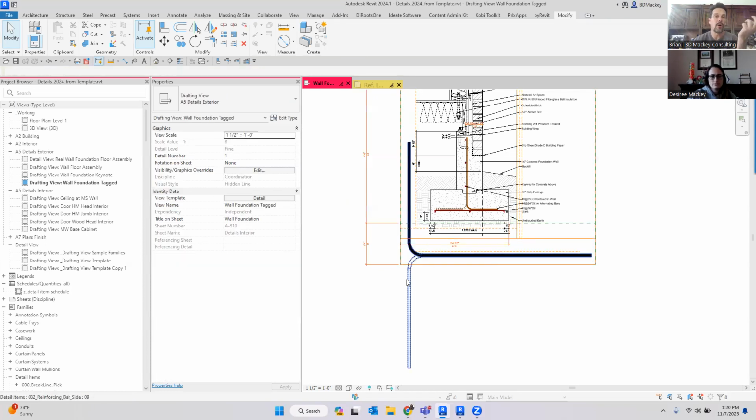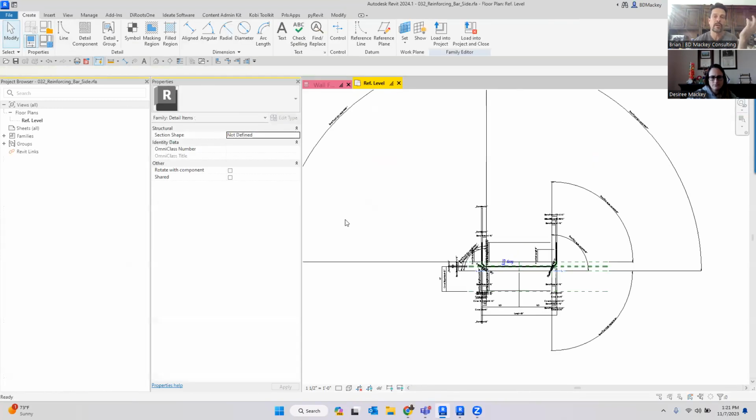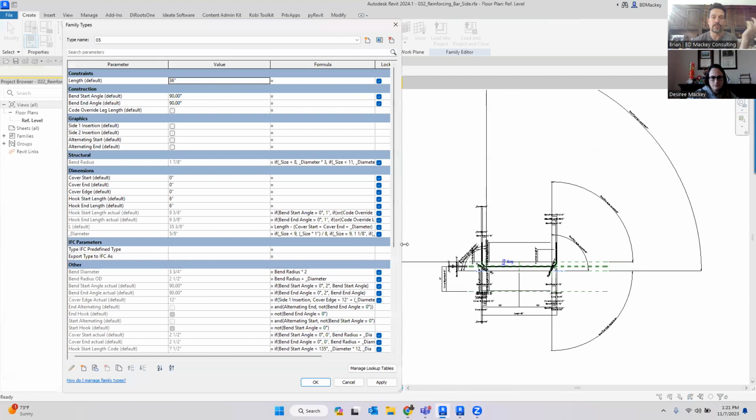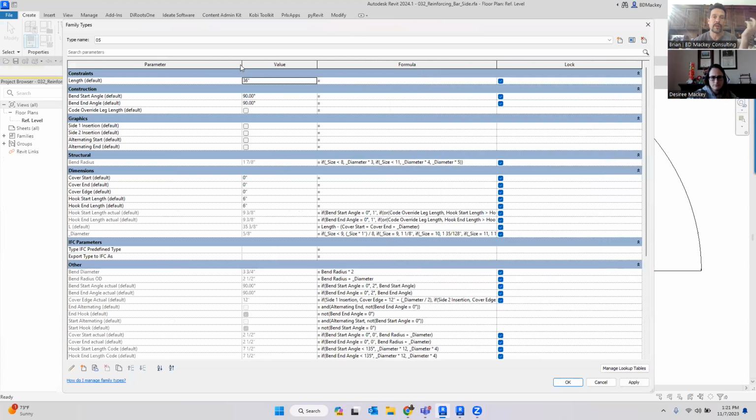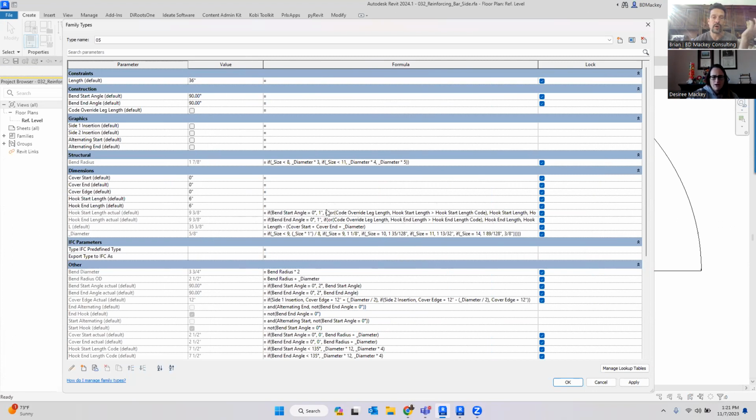So if I have a family with all these crazy formulas in there, which the formulas actually aren't even that crazy. The bend ones are a little bit weird because I'm getting into bends based on the bend radius or diameter, whatever, based off of the size. So if the bend angle is 0, then this and so on. So I do have to come in here and start doing this. But these are just conditional statements saying if it's this, then do that. If it's this, do that. It's just 15 nested conditional sizes.